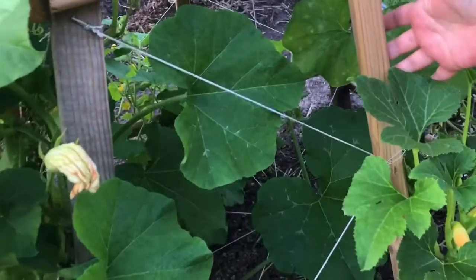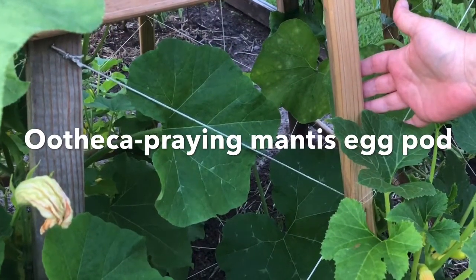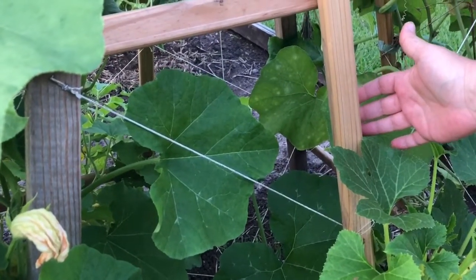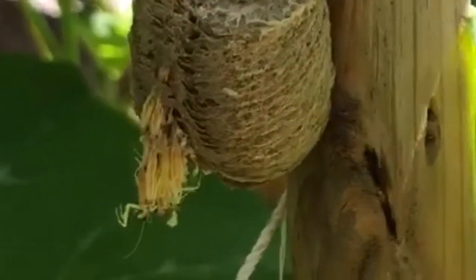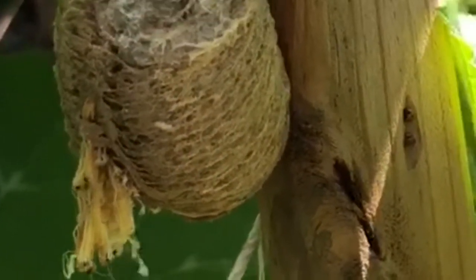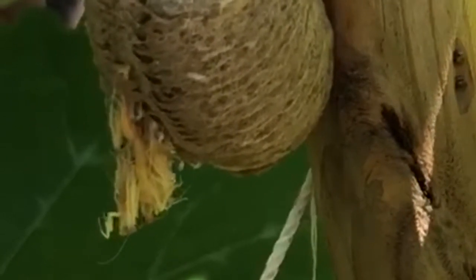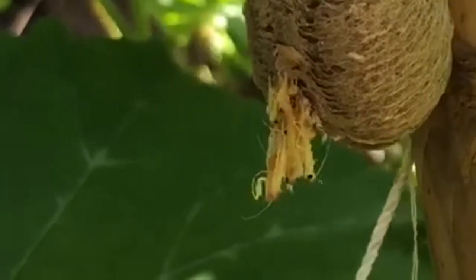Right here we had the ootheca — I think we showed them in the last video. Well, these actually hatched out, so I'm going to put in some photos and video of the little praying mantis where they hatched out. I came out to check our garden and pick a couple squash, and one of the praying mantis egg cases we have tied up in the garden I just noticed is hatching baby praying mantis, which is exciting. Now hopefully we'll have some organic pest control in our garden.